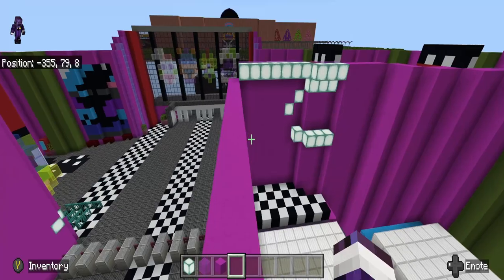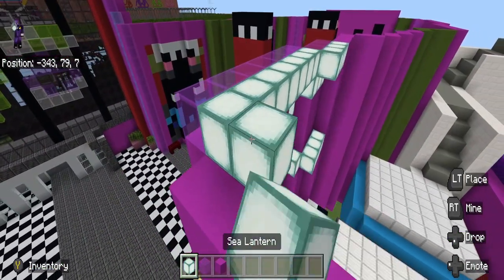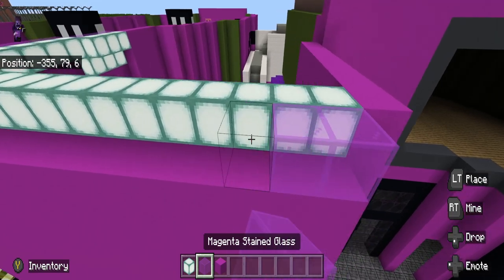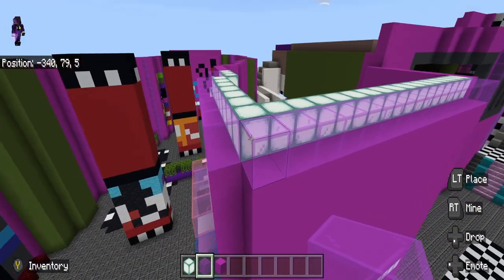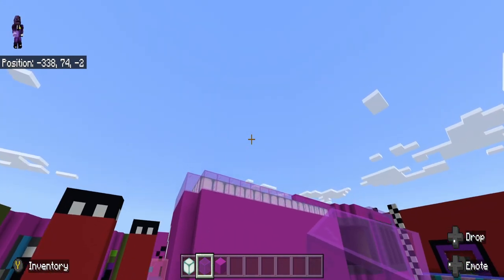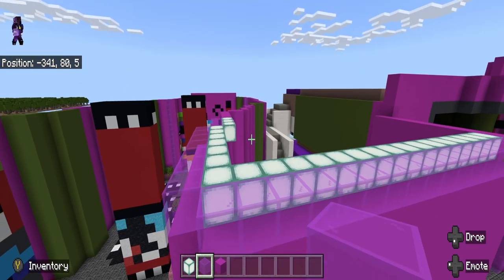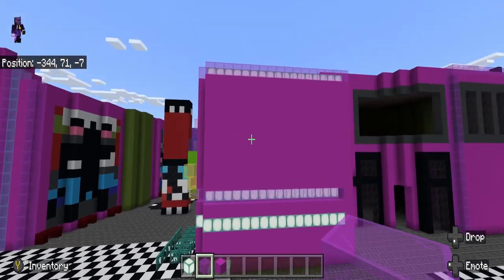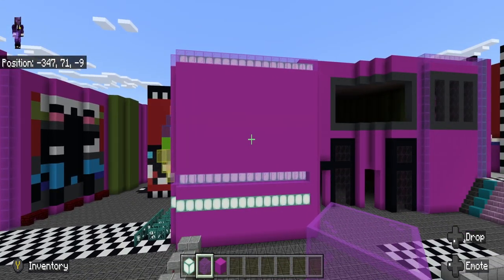And then what we're gonna do is do the exact same thing. Place the sea lantern all the way over here. Then grab your magenta stained glass and place it right on top right here, just like that. So it should look something like this. When we add in the roof, you shouldn't be able to see the outside areas when you do this. So that is how it should look. It should look something like this so far.